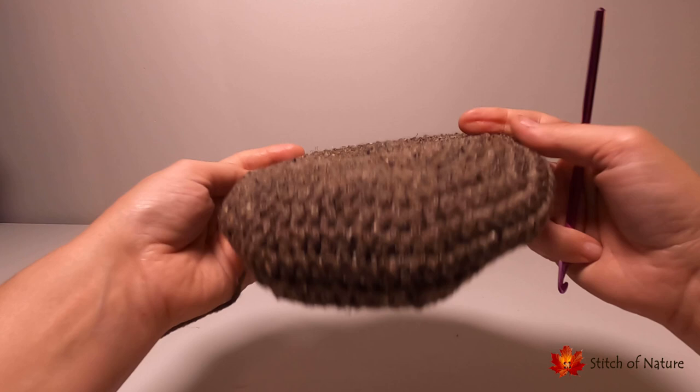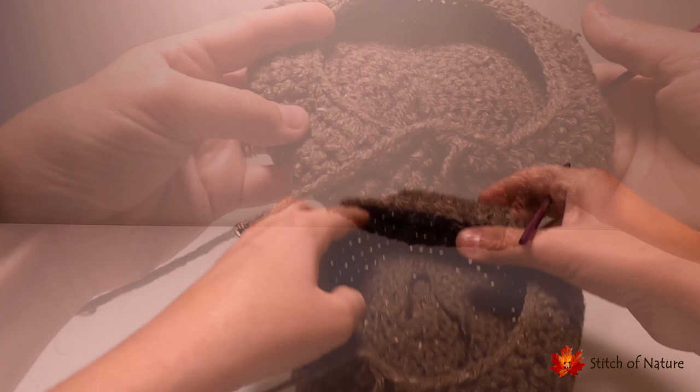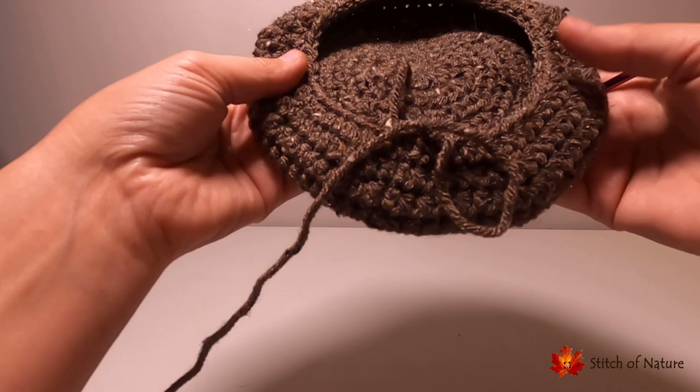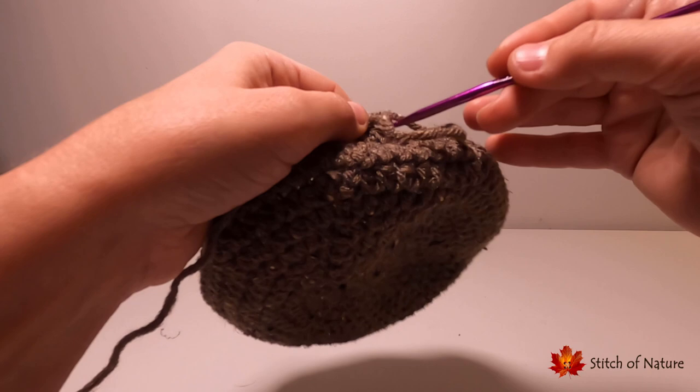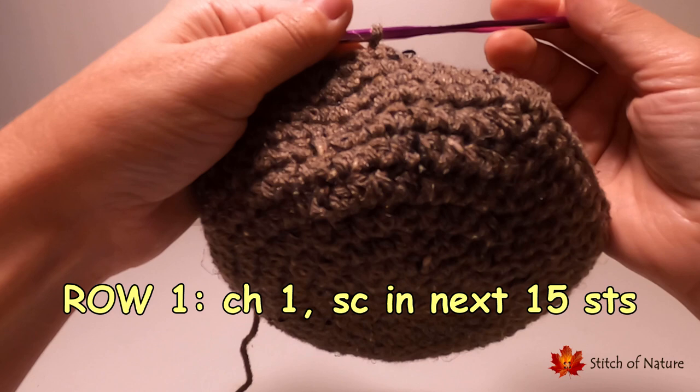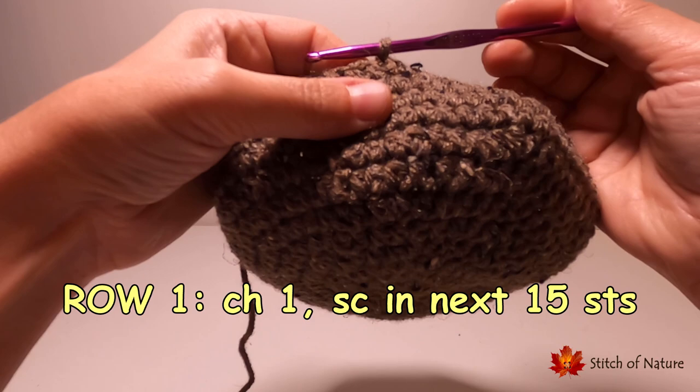So now we're gonna work the brim, and the brim is worked in rows, not rounds. And in rows 3, 5 and 7 we'll be making thicker rows, but I will explain as we go. So to start, we will work with the same hook and we will work single crochet in each of the next 15 stitches.